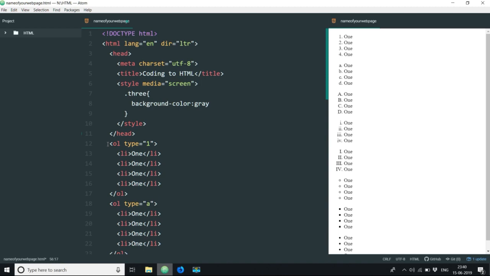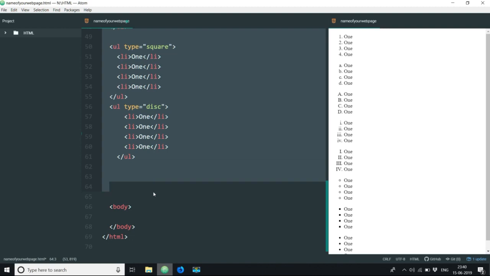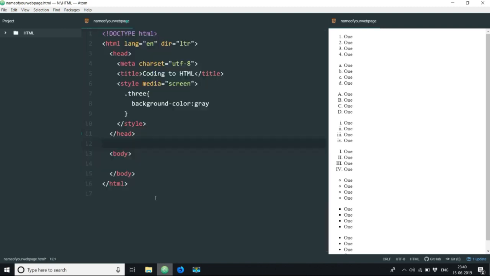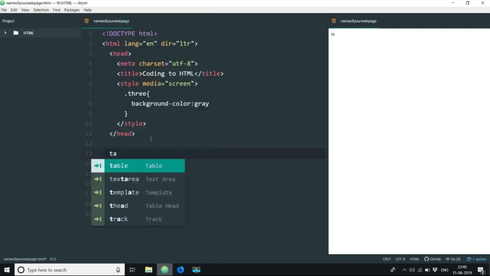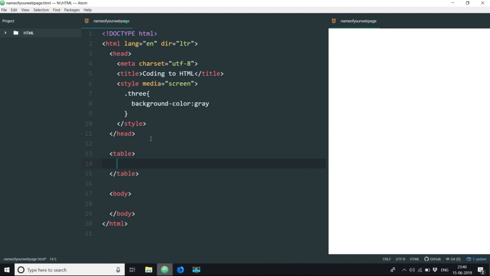Now we are going to see table items in HTML. To enter a table, everything should be in the table tag. Before that, I'm saying one most important thing. In your web page there is something called a tabular item, and you should only use a table for tabular data. If you use a table for another function, it is the biggest headache in your web page. You can't simply change it in your program.